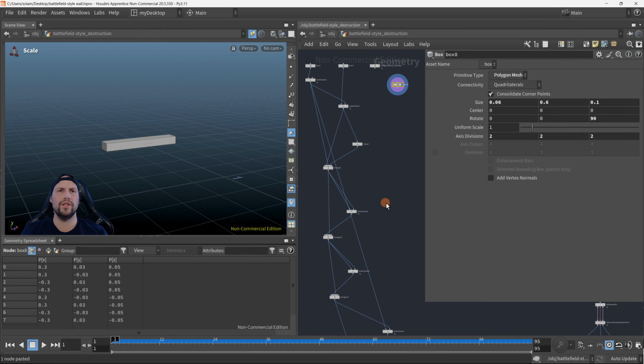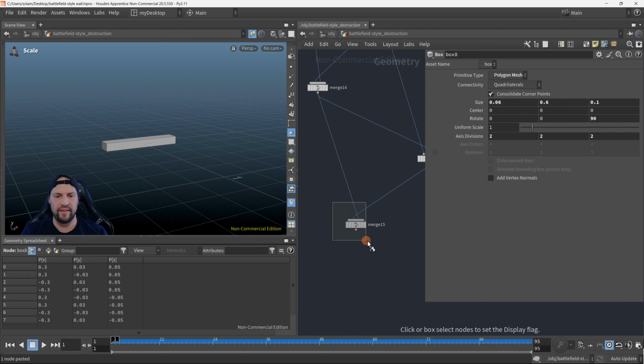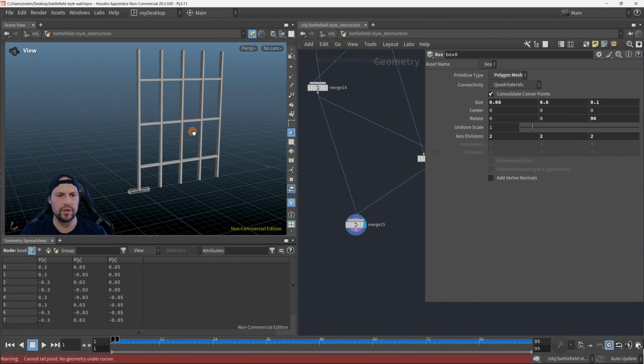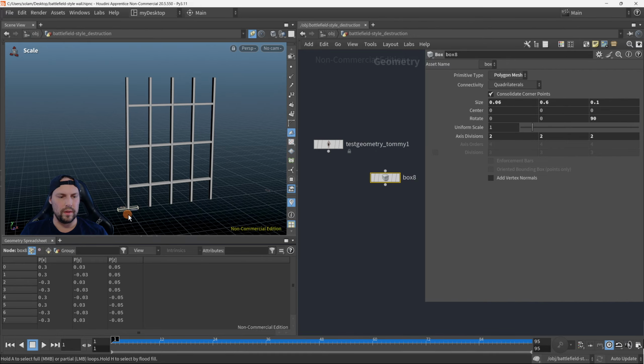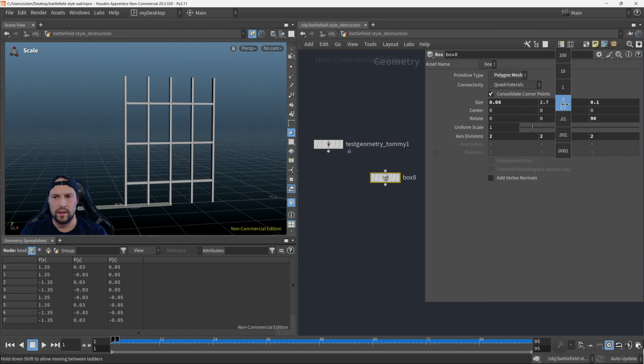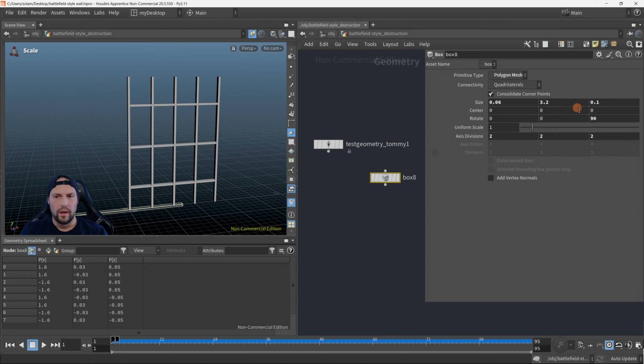To help gauge the proper size, what I want to do is put a display flag on the end result so I can see the whole structure in one piece. And I'm going to go back up to the top where I have just created this little plank. And I want to now massage the settings for this. So let's try finding something that works for us. Okay, something like this maybe. Okay, I'm going to put it to 3 perhaps for now.